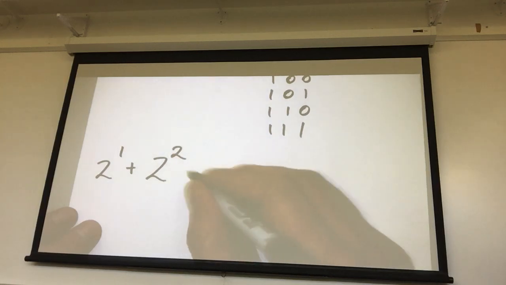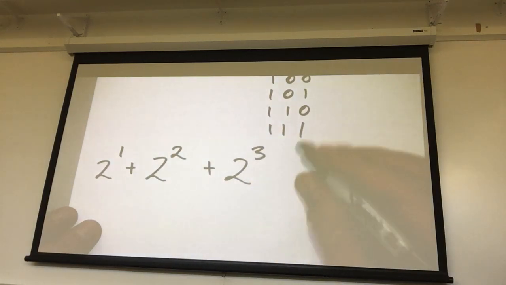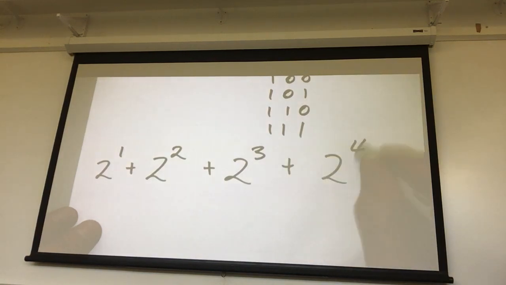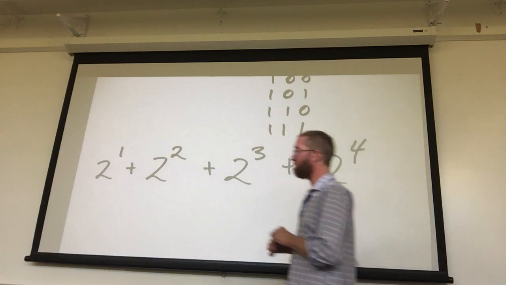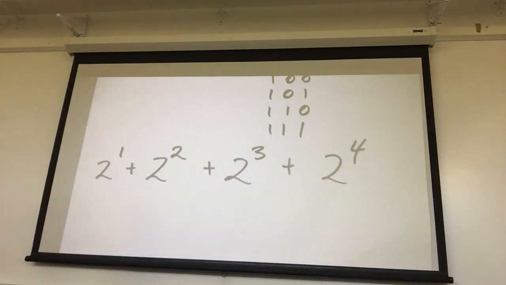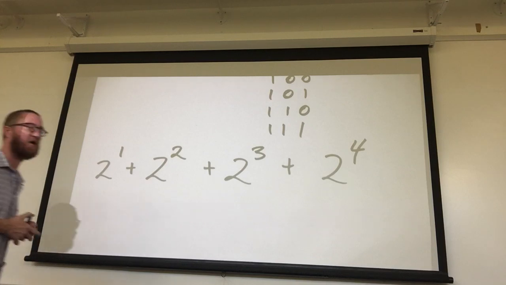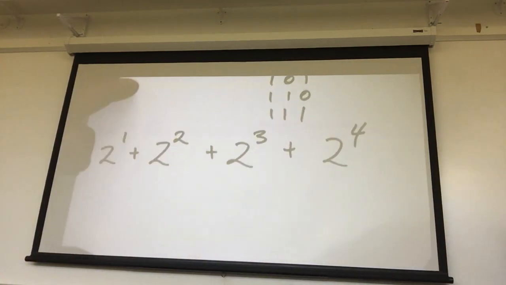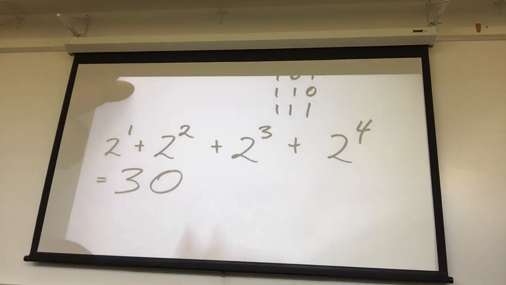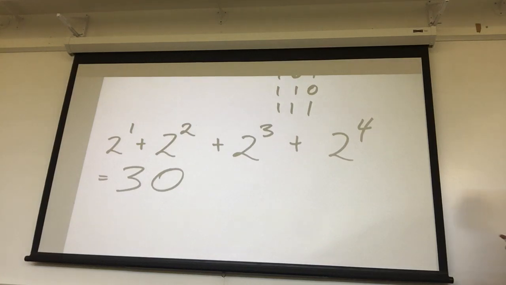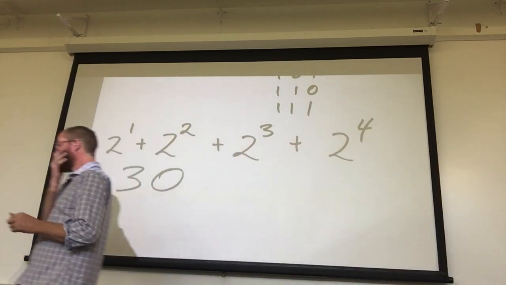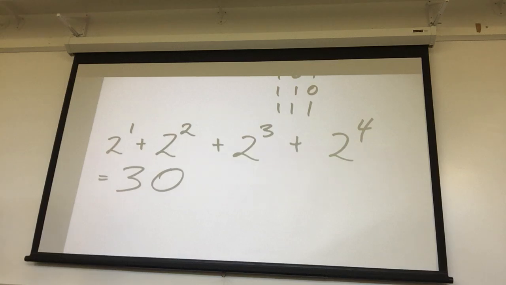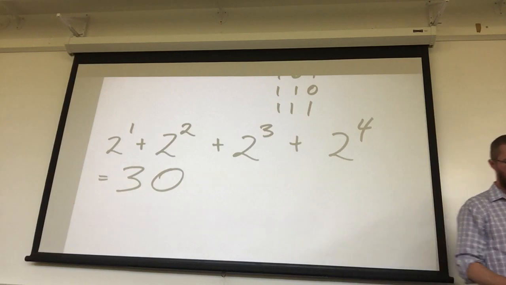And the next one would be 2 squared. And the next one would be 2 cubed. And the next one would be 2 to the 4th. That's the number of bit strings that we could have. Okay. Now 16 plus 8 is 24, 24 plus 4 is 28, and then 28 plus 2 is 30. So that would come out being 30. So that is the addition rule, if we're just talking about counting things. Okay. So that's dealing with subsets.